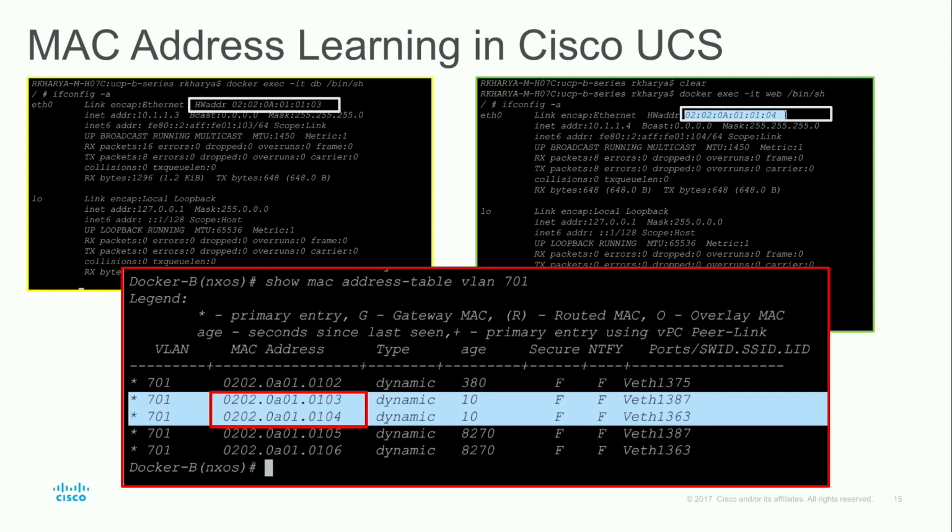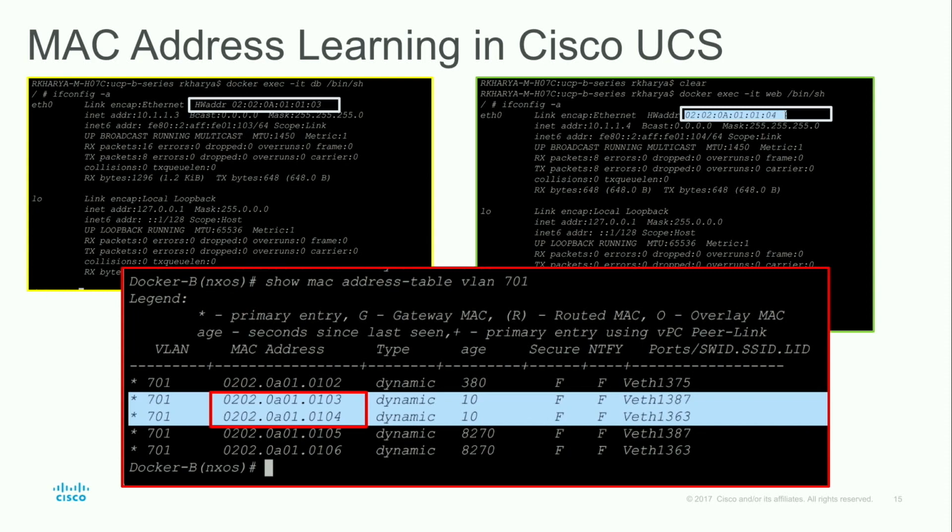Here we are doing a different test, trying to see the MAC address learning within the fabric. You can see that we got into both the containers by running docker exec commands, and we captured the hardware address, the MAC address of the interface that is actually providing the overall networking, and that is eventually mapped with the V-NIC we just talked about, and all the VLANs are already provisioned.